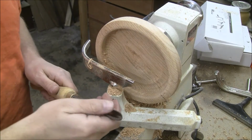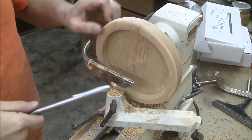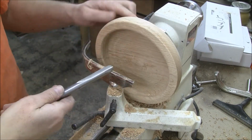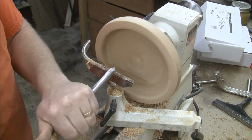I just took a minute to put a fresh edge on my gouge. So I'm going to try to just finish this in here. And I'm going to go real slow and careful because there are some cracks and I really don't want to have any problems. It's amazing what a sharp tool will do.